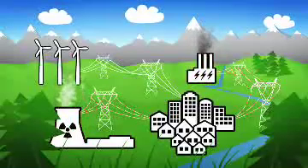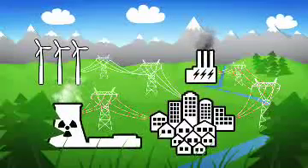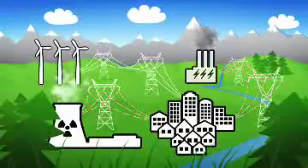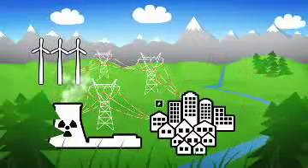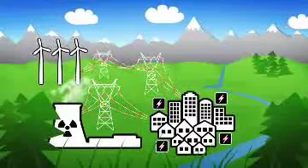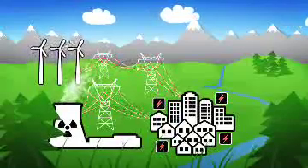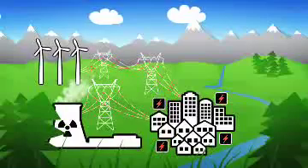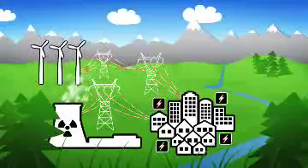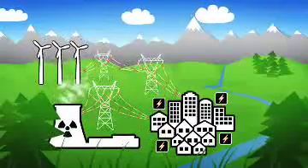To meet a steadily increasing demand for power, it will be necessary to increase both production capacity and to upgrade the grid. By supplementing centrally produced electricity with smaller decentralized combined heat and power plants — so-called CHP plants — energy efficiency increases by 40%, and CO2 discharges can be reduced by more than 50%. Additionally, large investments associated with grid upgrading can be postponed.